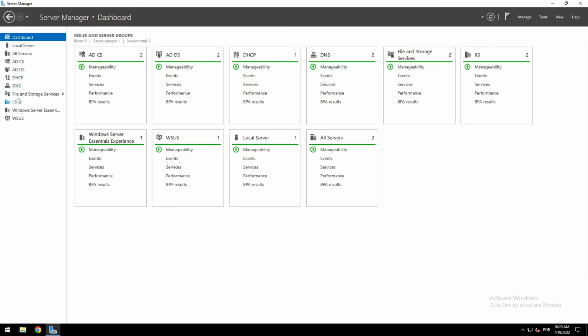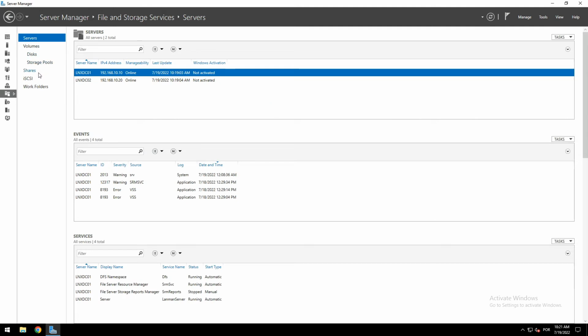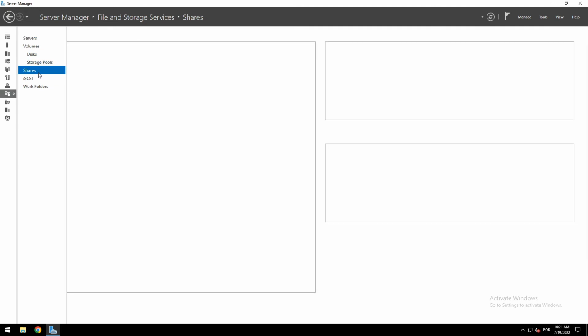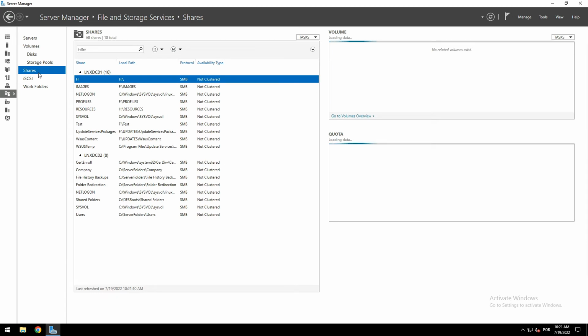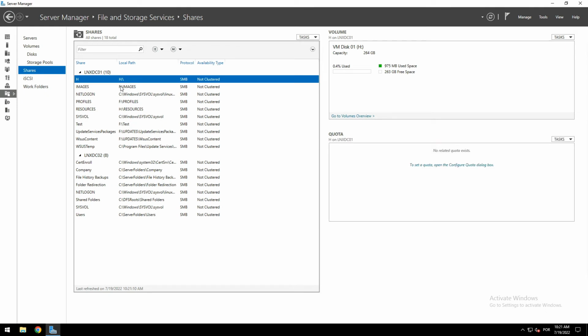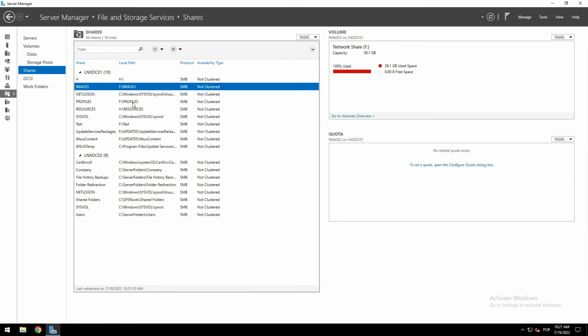Now, about the file share and all that. If I go to File and Storage Services, I could go to the Explorer also, but let's just go there. If I go to Shares, which is what I am interested in, we are getting some default shares. But what is important here is that everything you see on the H and F drive is basically shares that I have created myself. I have created an images folder. This is where the background is, so it has read-only permissions for all users. Of course, the admin can do whatever he wants to.